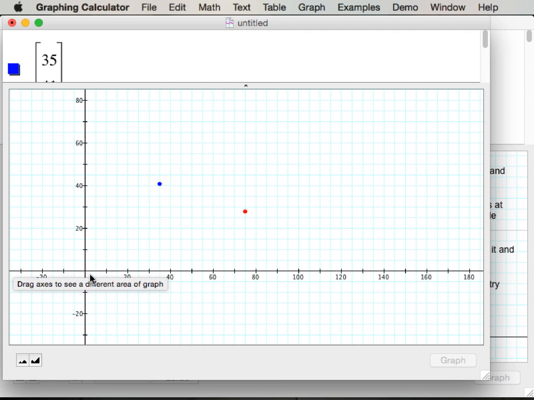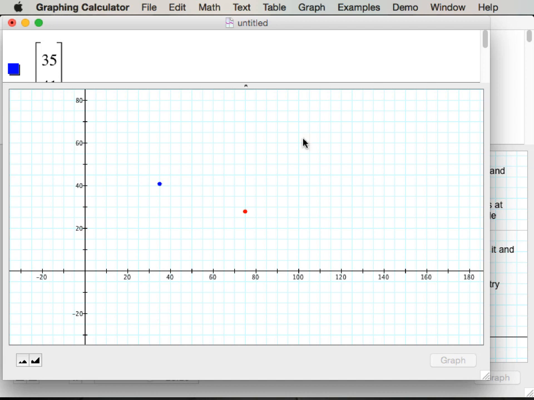So what I want to do is model the change in time from the first time we looked at the battery to the last time we looked at the battery, okay?